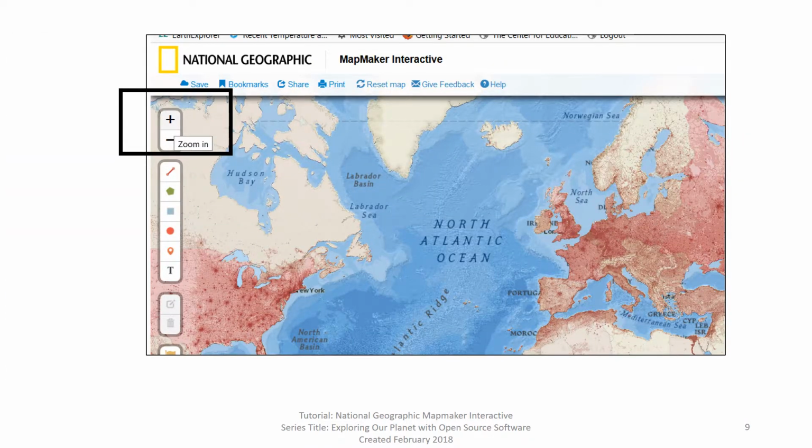Let's first talk about navigating within National Geographic Mapmaker Interactive. You can see on the left side of your computer screen is a set of tools. The top tool in this toolbar is a plus sign. This zooms in.